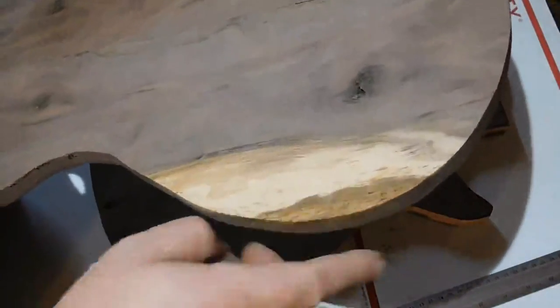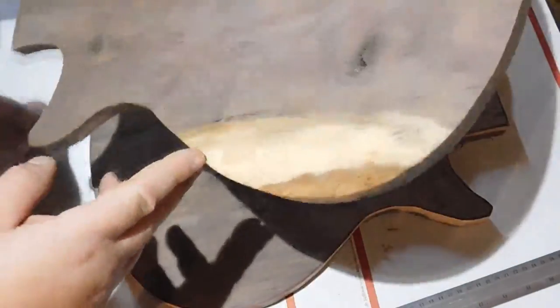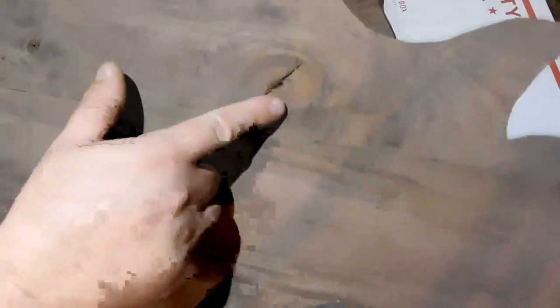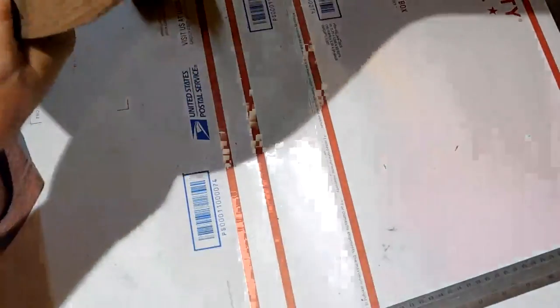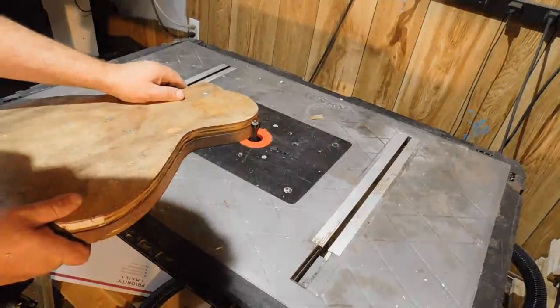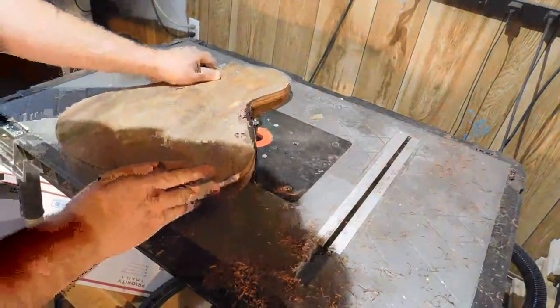Here I'm just pointing out some of the knots and the white sapwood. Here I am routing out the guitar body on the router table using the template attached to it. I just use screws — a lot of guys use double-sided tape, but I prefer screws. If you plan out where you're going to put the screws in the template, you can put them in a spot that's going to be routed out, like the neck pocket, or on the side that's going to be glued together. It just takes a single pass. I used a bottom bearing bit, which when you have the router in the router table, the bearing is actually on the top of the bit.